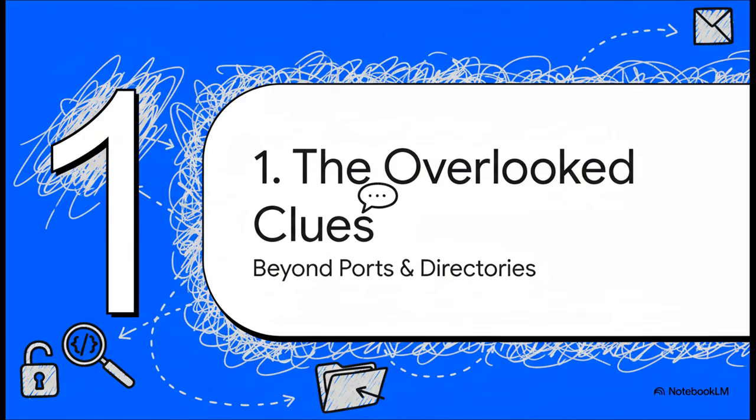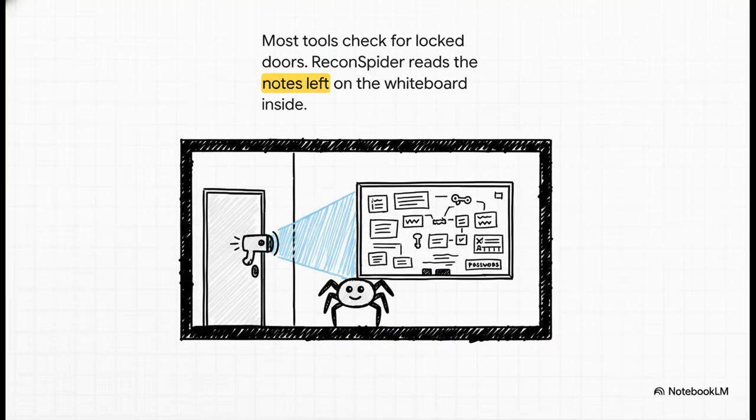Look, our standard tools are great. They're fantastic at checking for open ports or guessing file paths. They're powerful for sure, but they aren't designed to actually read the notes that developers accidentally leave behind. This is honestly the best way to think about it. Your network scanners are checking if the doors and windows are locked. Your directory brute forcers are trying to guess all the room numbers. But almost nothing is stopping to just peek inside the room and read the whiteboard that might have the meeting notes or even a password scribbled right on it.